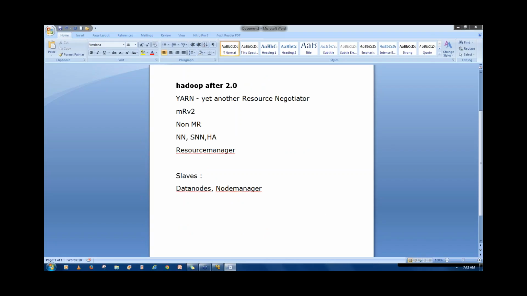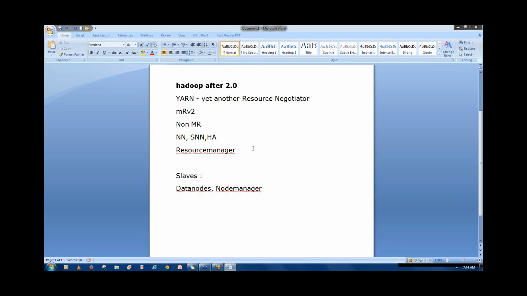So what is the difference between the job tracker and the resource manager? In the previous session, I told you what the job tracker does. The job tracker has to take the request from the client. After that, it has to go to the name node to find the references in the data nodes. After that, it has to go to the data nodes and assign the job to the task tracker, and then wait for the response from the task tracker.